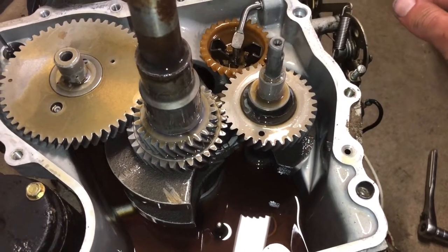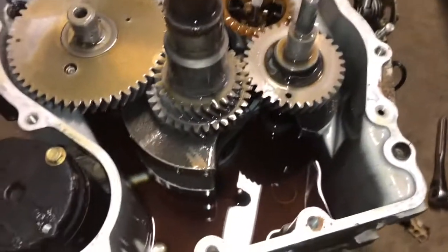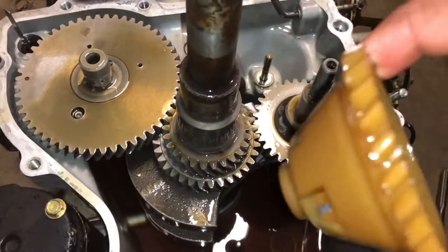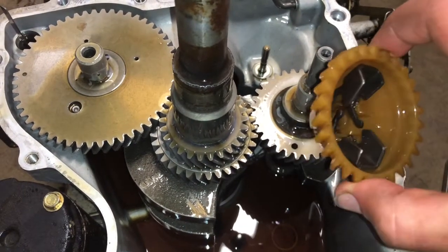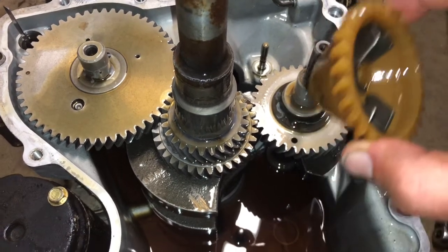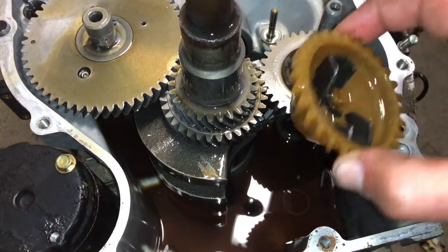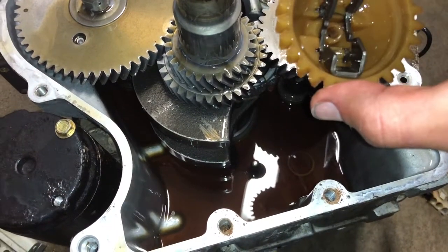As soon as you'd turn the motor blades on, it would just about kill it because it couldn't react to the load. We're gonna replace this — I don't know if the camera will pick this up, but down at the bottom edge there you can kind of see it's kind of worn.